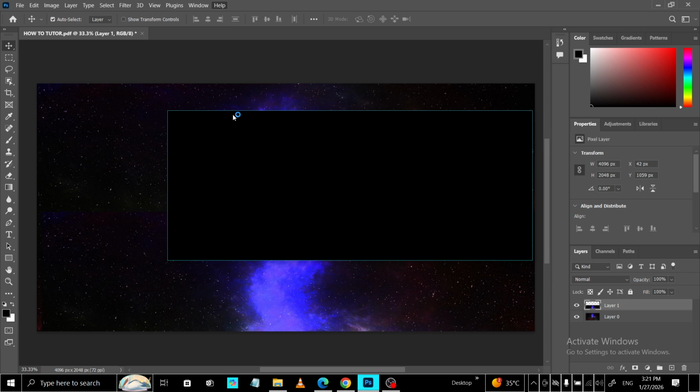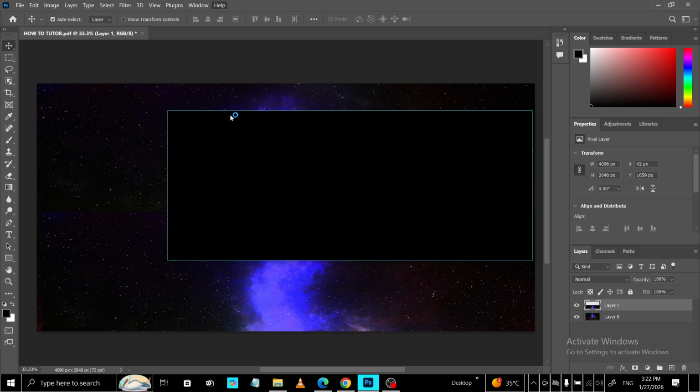Next, find Photoshop in the list of installed apps. If you have a lot of Adobe tools, use the search bar at the top and type Photoshop to jump straight to it. You should see the Photoshop card showing its current status. If it says open, you're already on a version that doesn't need immediate attention. If you see an update button, that means a newer version is ready for you.